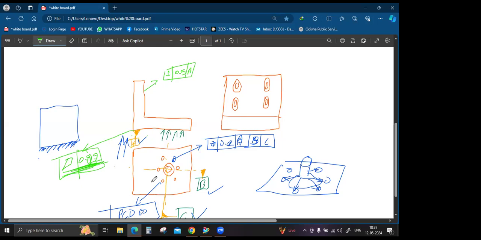Guys, this GD&T, have you understood? How we have started giving the reference A, B and C? Or is there any doubt?